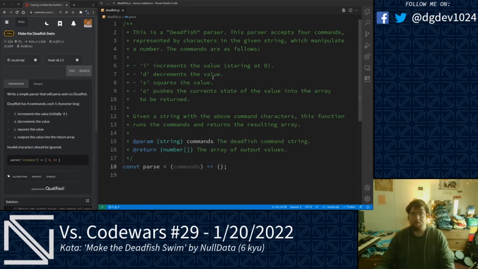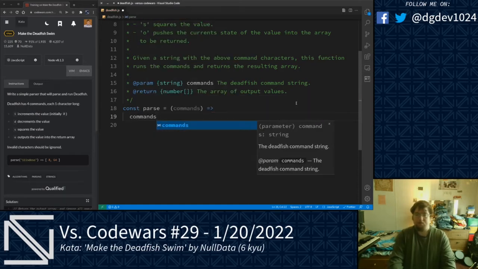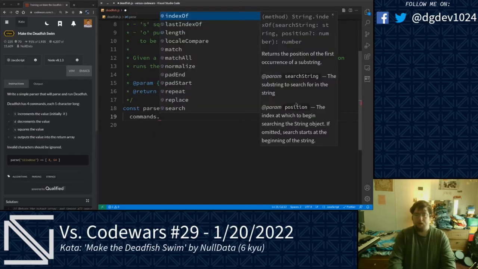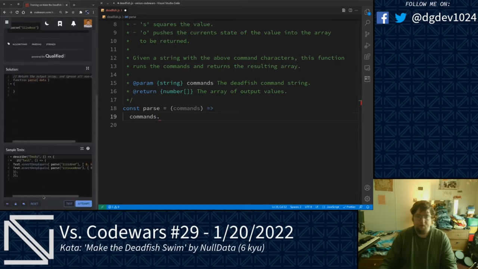Let's go ahead and give this a try here. We're going to keep track of a result array here. Or I have a better idea. How about we do this all in one line here? We'll take our command string. I think we need to account potentially for lowercase letters, right?